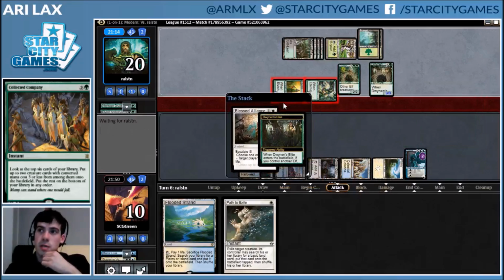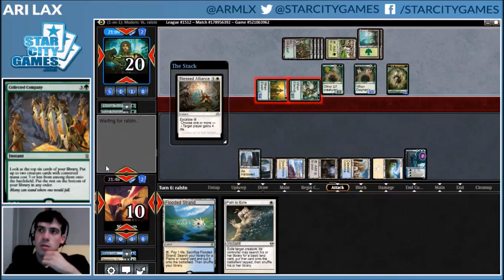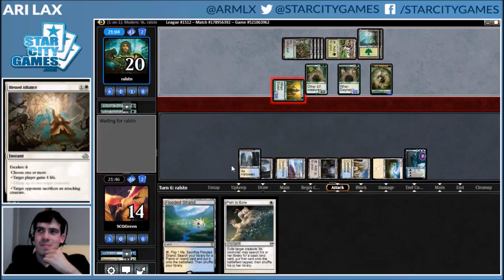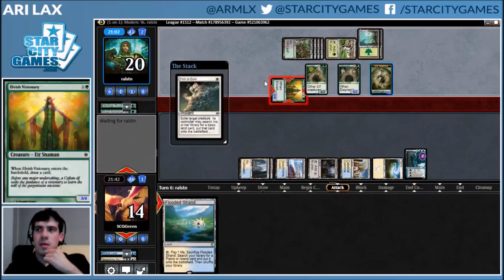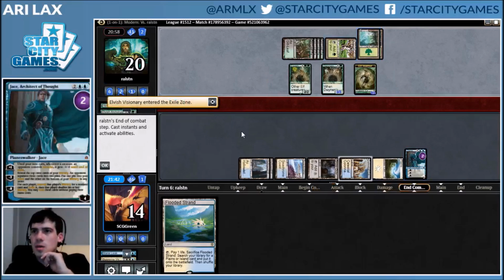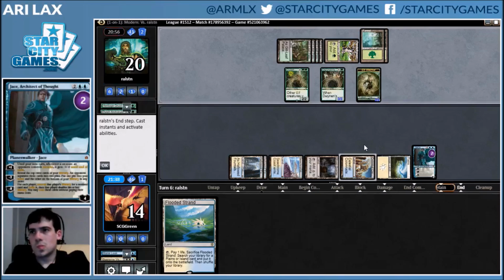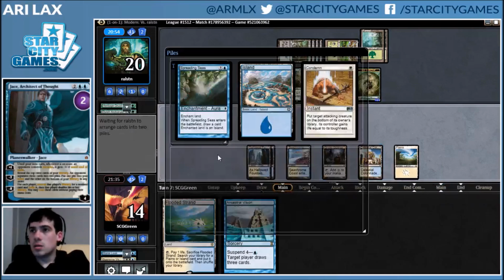Okie dokie. Well, that did not break. So the amount of power this put into play changed my line to I think I have to hit something good off of this Jace. That was not good. None of these cards are good.